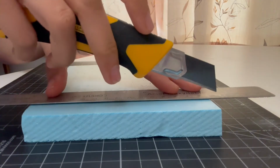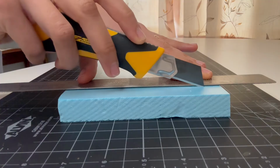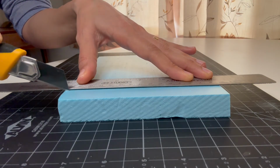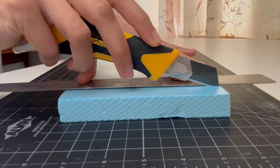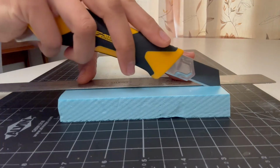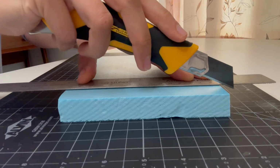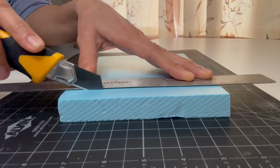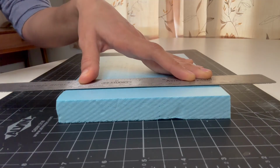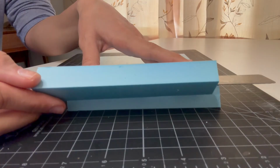Now I extend the blade and keep it as close as possible to the surface, starting to cut with medium pressure. The first cut should just go through and make an impression. For a perfectly neat cut, we need to make a few passes with minimal pressure while keeping the blade close to the surface. And look at the result. Perfect, clean cuts.